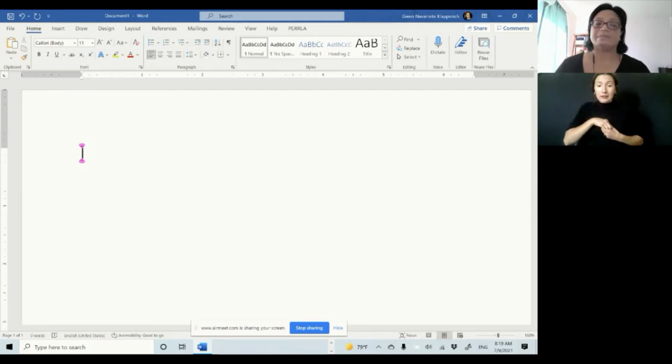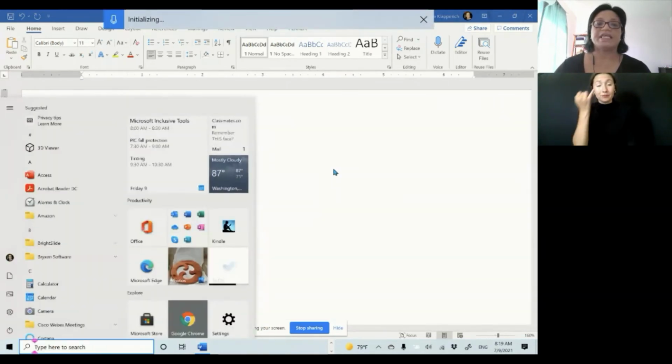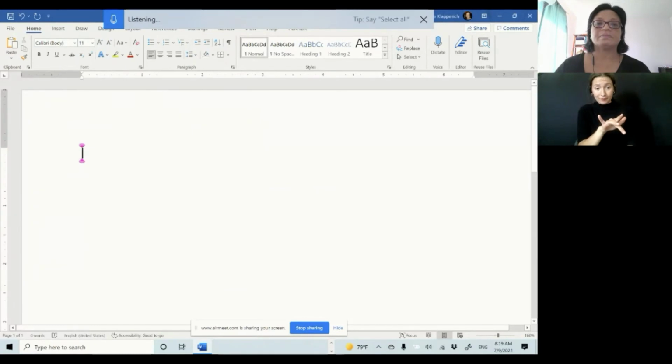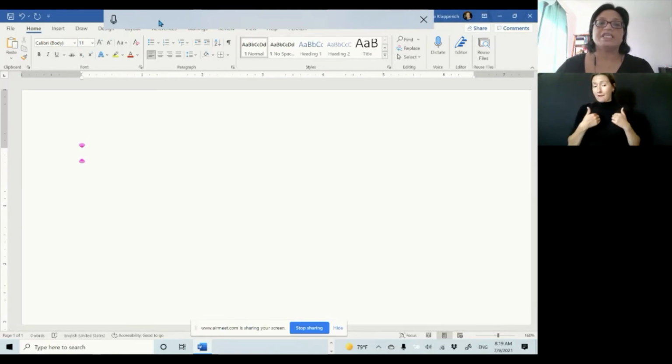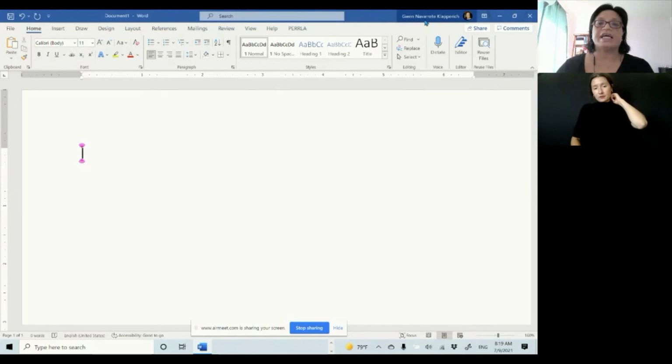If I press the Windows key and the letter H, it will bring up dictation for me. And it should start to type what I say. You'll see up in the upper corner where it says that it'll start your dictation. And to stop it, you just click the X, or you just click the Windows key and the H button again.